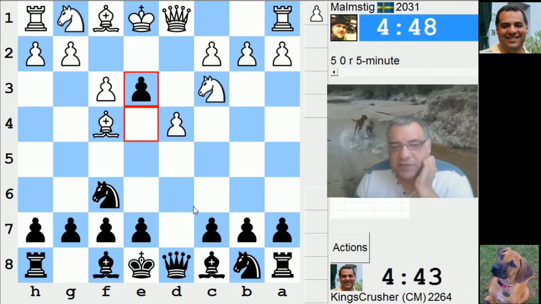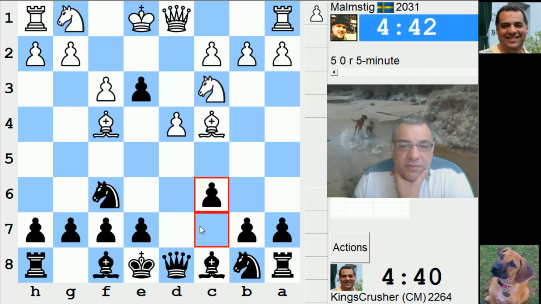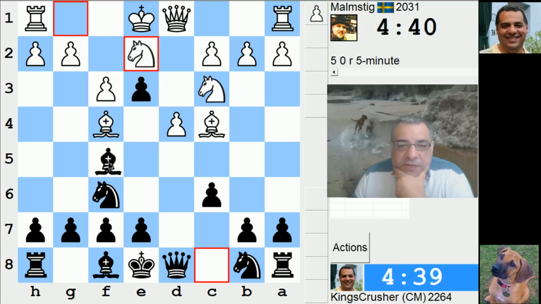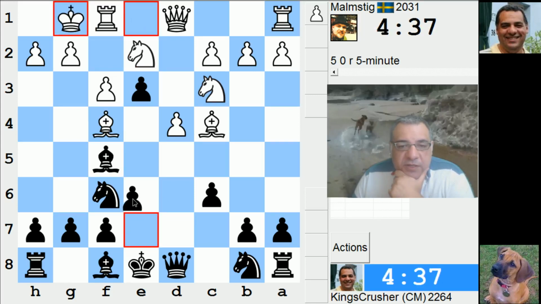I'll take e3 just to wind him up. I don't want to give him a dynamic game. Let's c6 and stuff. Bishop f5, e6, play really solid if I can. Get the bishop outside the pawn chain.